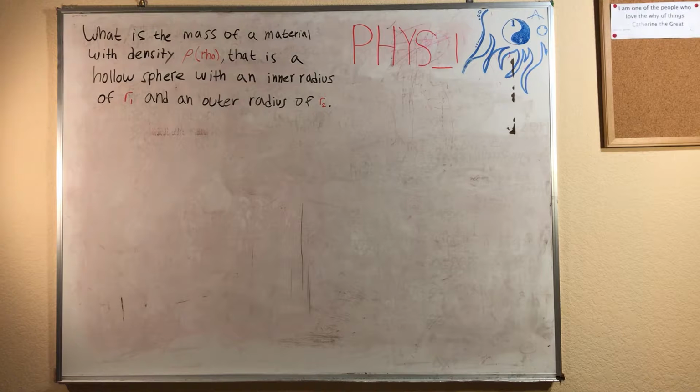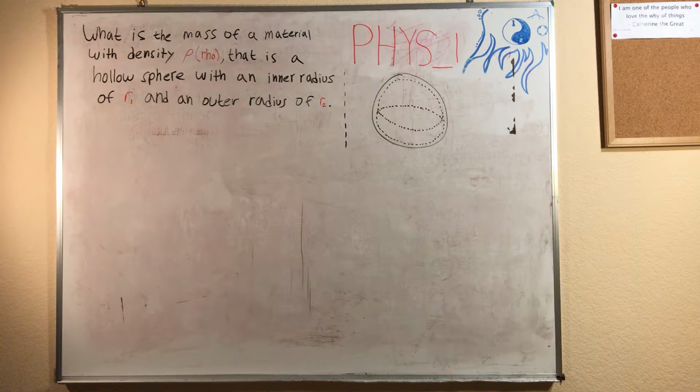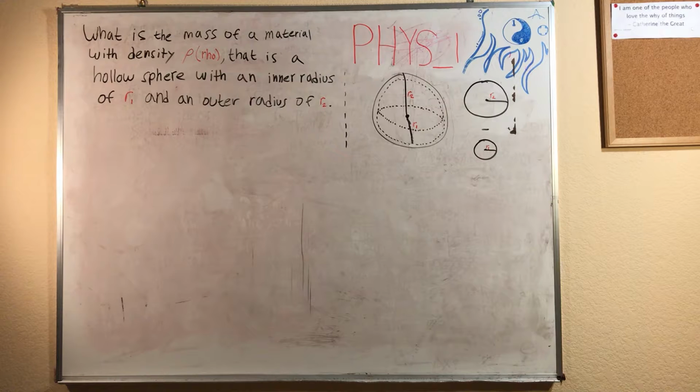The question refers to a hollow sphere, so let's draw one outer sphere and try to draw an inner sphere somehow. I marked the different radii so you can hopefully see the outer shell versus the inner shell. If we think about what the question is really asking, we have an outer sphere with a mass and an inner sphere with technically no mass. So if we subtract their total sphere masses, big minus small, we should be left with the mass for just the hollow sphere. Relating to what we have, we can take the sphere with bigger radius r sub 2 and subtract the smaller sphere with radius r sub 1.